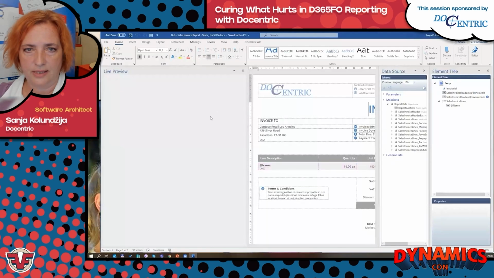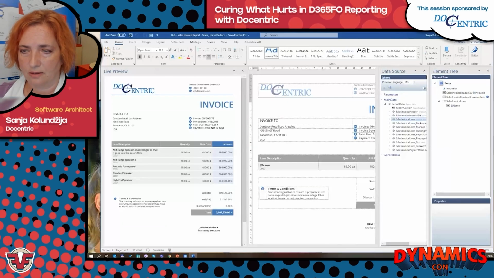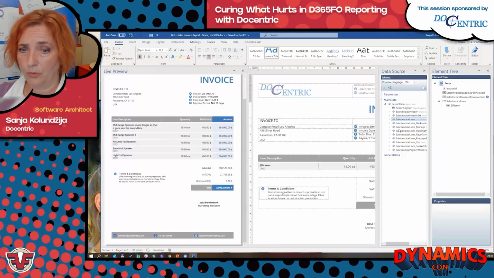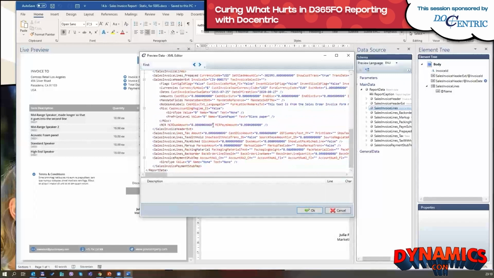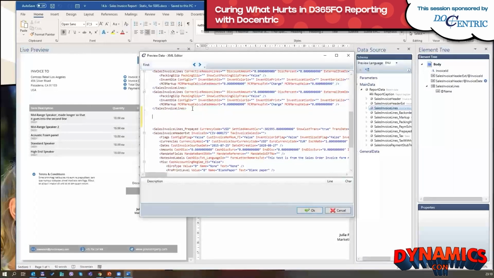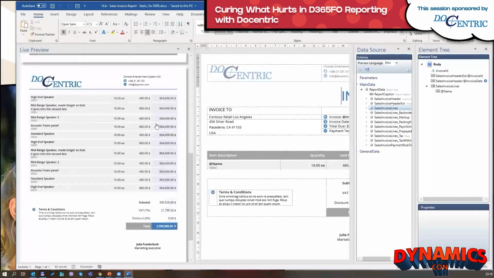I already showed you this part of previewing, but a few more things that I really love: you noticed how previously I modified this sample data. One thing that I always hated with SSRS is when you need to test how this table is going to behave when it goes to the second page. You needed to go into SSRS, find, or even worse, create an invoice with 20 lines. Here you simply go into the sample data, select all these lines up to here, and copy and paste them several times in this sample data editor. And I hope I will have enough of them so that they go to the second page.